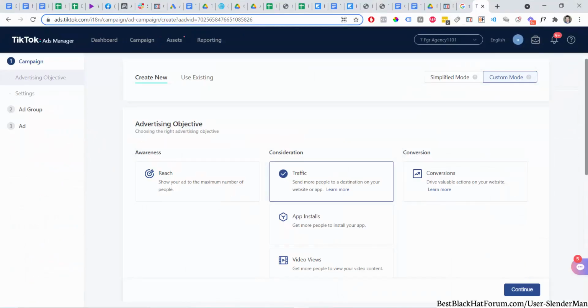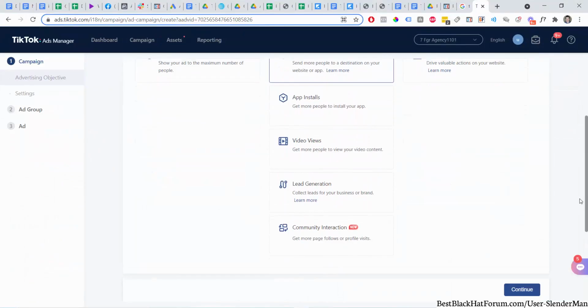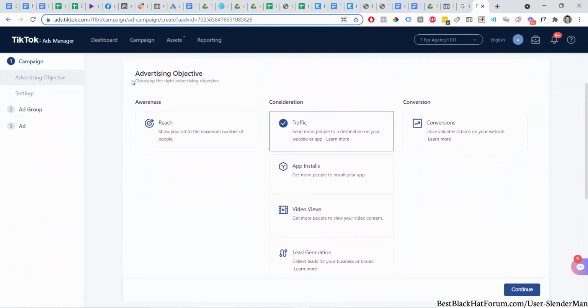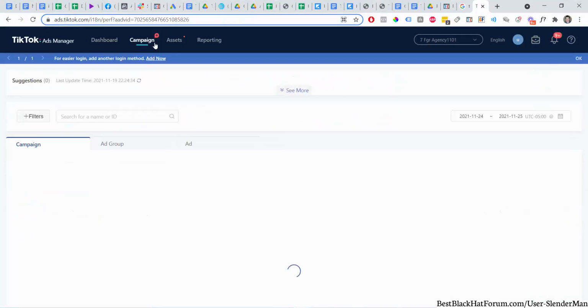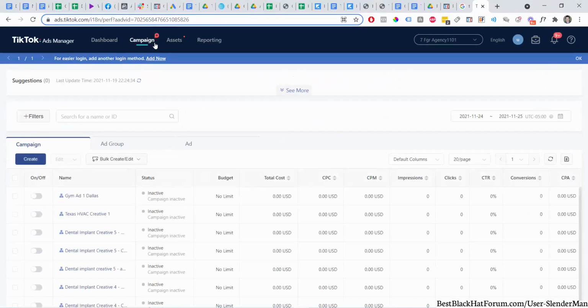Now, if you're coming from Facebook, you might have had a bad history with lead ads. I'll actually go back to the campaign so I can explain this step by step of how to make lead ads. If you're coming from Facebook, you might have had a bad history with lead ads, where the information submitted by the client, name, phone, or an email, may have been very old and outdated information.